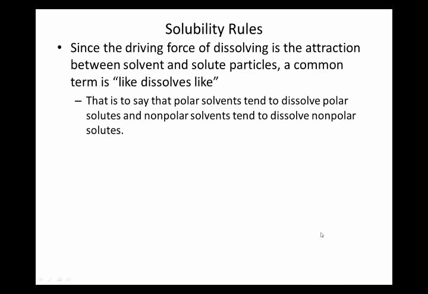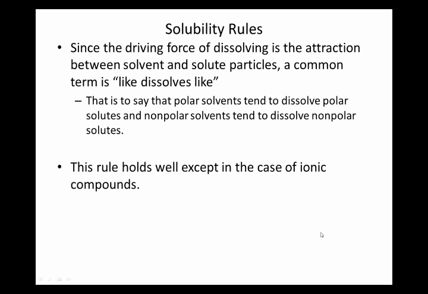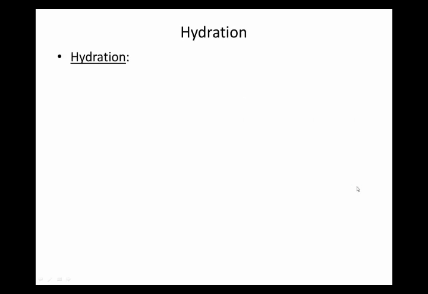Now, this rule holds well except in the case of ionic compounds, but I'm going to talk about the solubility of them in a minute. First I want to talk about the mechanism of how ionic compounds dissolve, because there's something special and different that happens with ionic compounds when they dissolve. So, not special to ionic compounds, you could say that hydration is something that happens with everything that dissolves, but ionic salts do something very special.